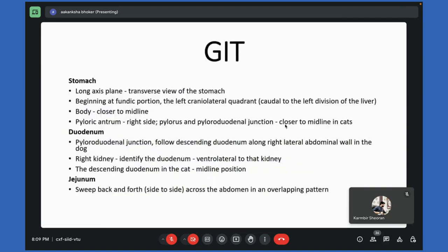After this, we should know about GIT. In GIT, sequentially we move from the stomach, duodenum, jejunum, ileum, cecum, ileocolic junction, and then the colon.